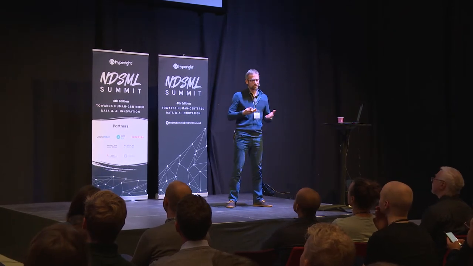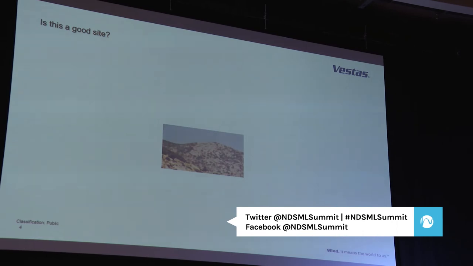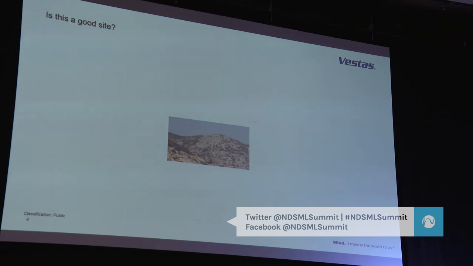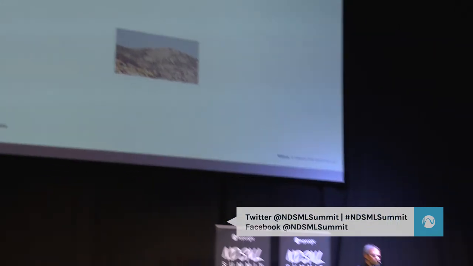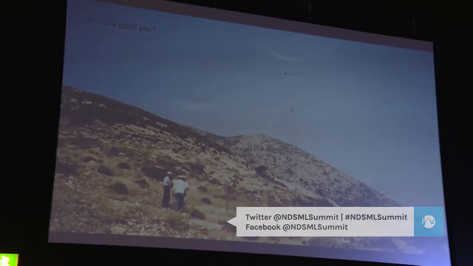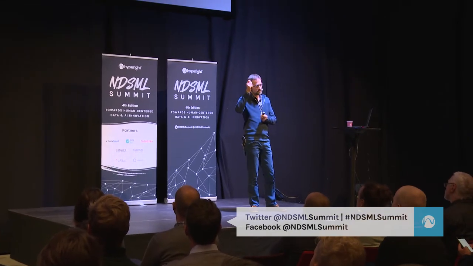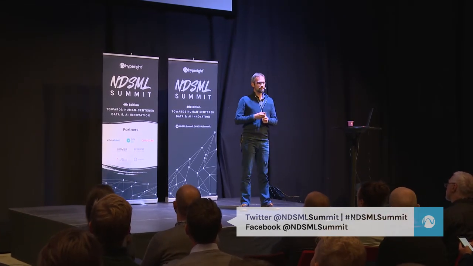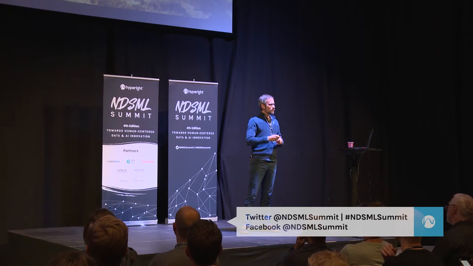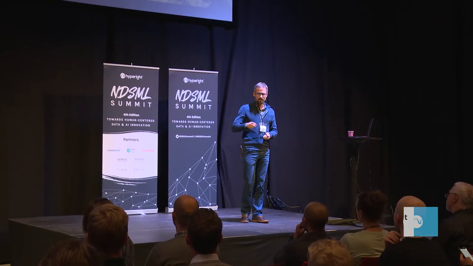We can say the same for a site to put up a wind turbine. Is this a good site? Well, we don't know the full picture yet. So how do we get there? The last part of getting the full picture is putting up a meteorological mast — you put up a mast with a weather station and measure for a year. Then you have a time series and you know if this was a good site. But before you get there, there's a lot of preparation. You need to know: is this a good place to put up a weather mast?